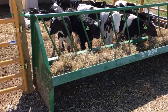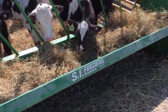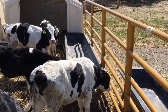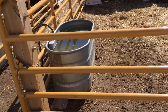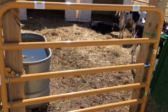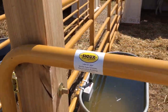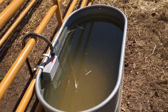The feeders are strictly reserved for hay until they're old enough, then I'll throw a tub of corn silage in and let them nibble on it. There's also a 10-foot plastic bunk in there where they get their grain. I leave them on Country Calf starter for the first four feedings when they get weaned off, because these calves kind of go through a major withdrawal. After about four days on that, they're put on 18% dairy grain. Each one of these super hutch pens has a 2x4 water tank.